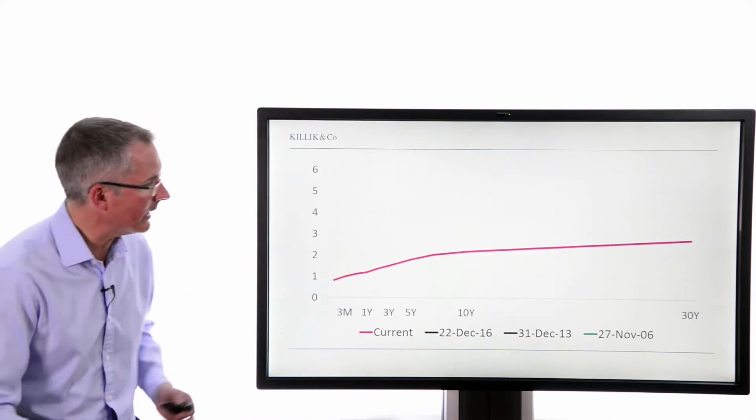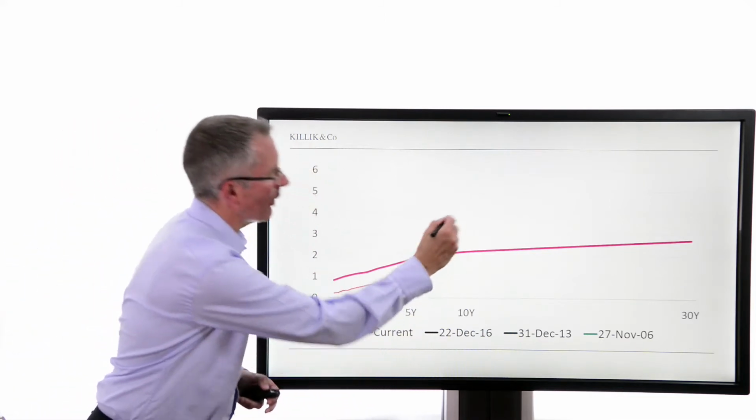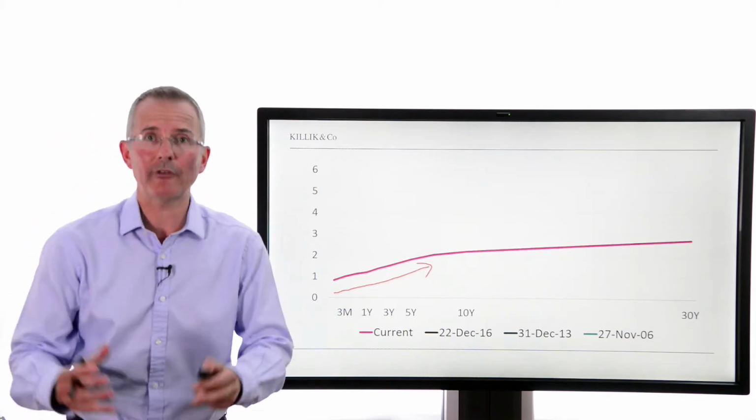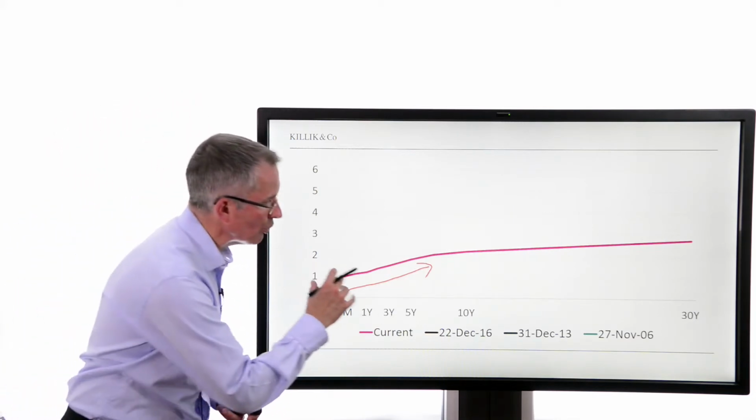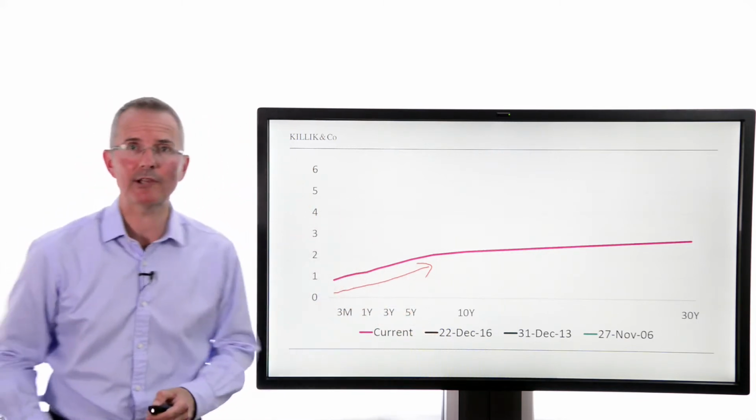And we're seeing a slightly sort of upward sloping line, not a big gradient there, and then it kind of goes flattish. Now I might be thinking, well, so what? What does that tell me? It tells me that the yield on short dated is a bit less than medium, which is a bit less than long, which sounds sensible enough.